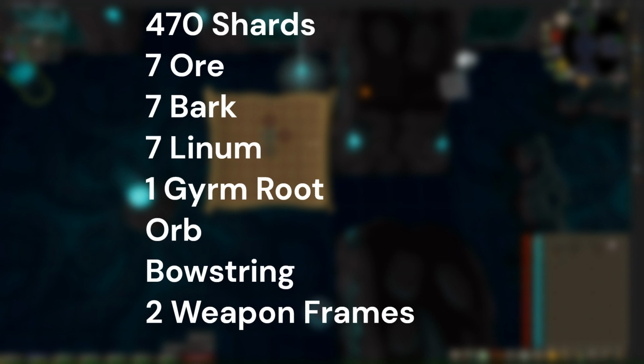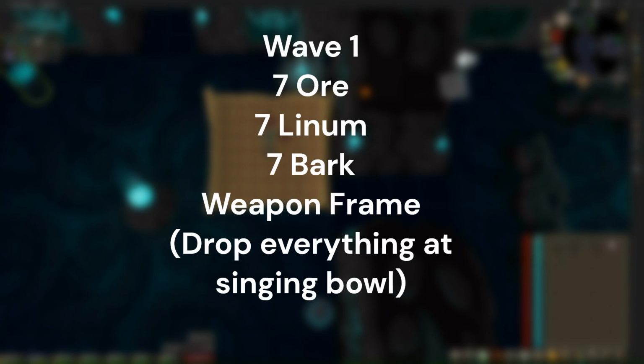Now, in order to do this to where you're not bouncing all around the place and being super disorganized, you're going to want to do this in 2 waves. The first wave, you're going to want to get all of the ore, all of the linum, all of the bark, along with 1 weapon frame so that way you can get a bow. And then from there, you're going to move on to wave 2.